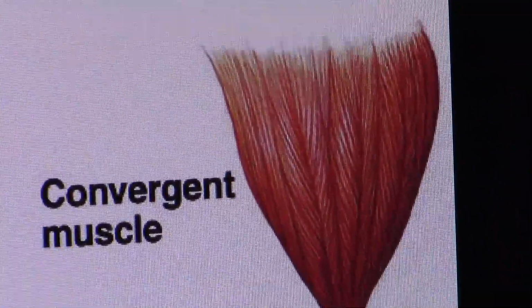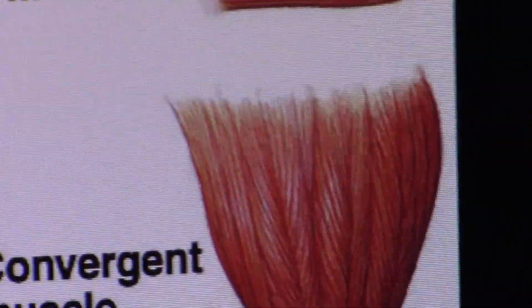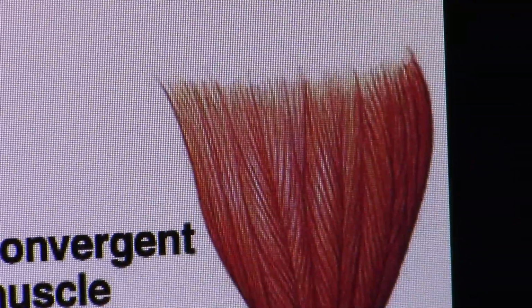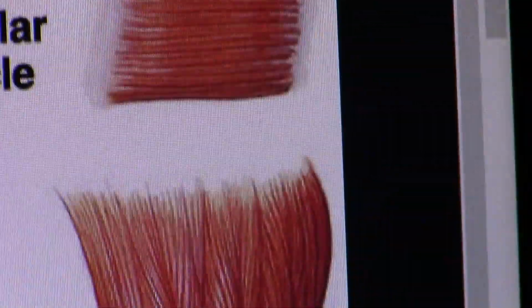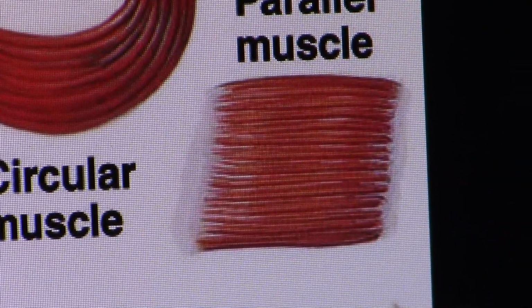Here's a convergent. Remember how those all roll in together and they go different directions, okay? Remember this. And also up in here, towards the top, it's going to be a little different where it transitions. And then I see some of this muscle too in here, some parallel muscle.